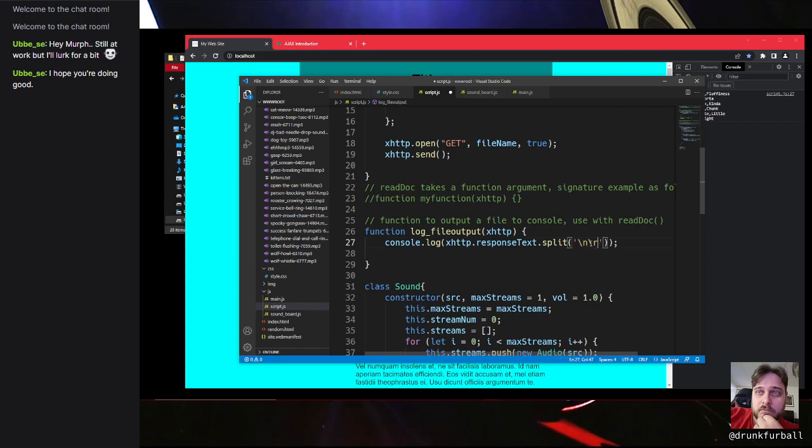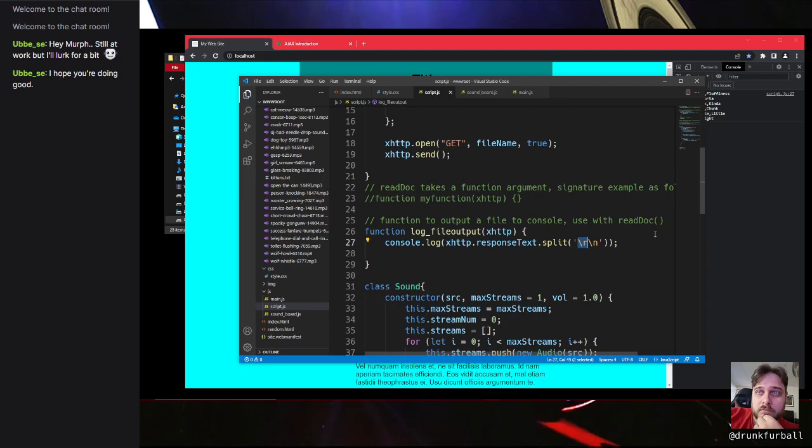So it's one of those weird holdovers from back in the days of typewriters. The return was the big cylinder being pushed all the way back, and the new line was feeding the page by one line, progressing the page. Whereas the return was sliding it back over so that you could start typing at the beginning of the line again. If you did the return with no new line, you'd basically just be typing over it. But that doesn't really work in computers. So I don't know why it's still there. I don't know why Windows still needs this, but apparently they do.